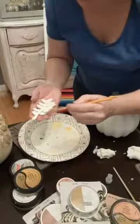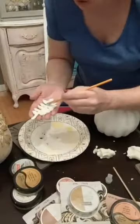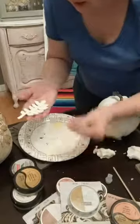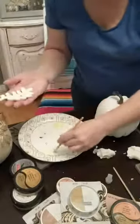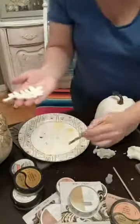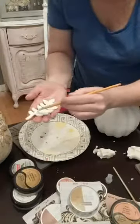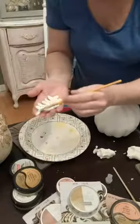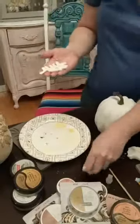You guys, it's amazing, this glue, the mold doesn't move. It just stays right on the pumpkin where you put it. I thought, oh my goodness, it's going to fall off, I'm going to have to tape it. It doesn't at all. It just stays there, you guys. And it does shrink a tiny, tiny bit once it's totally dry on your pumpkin, but you can go back afterwards and add more wax.